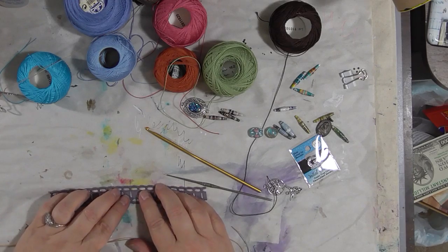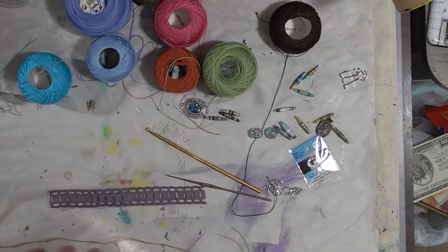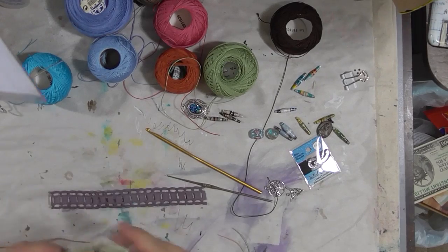I might have purple like this somewhere. Let me go look. I'll be right back. Thought I might. It's almost an exact match.